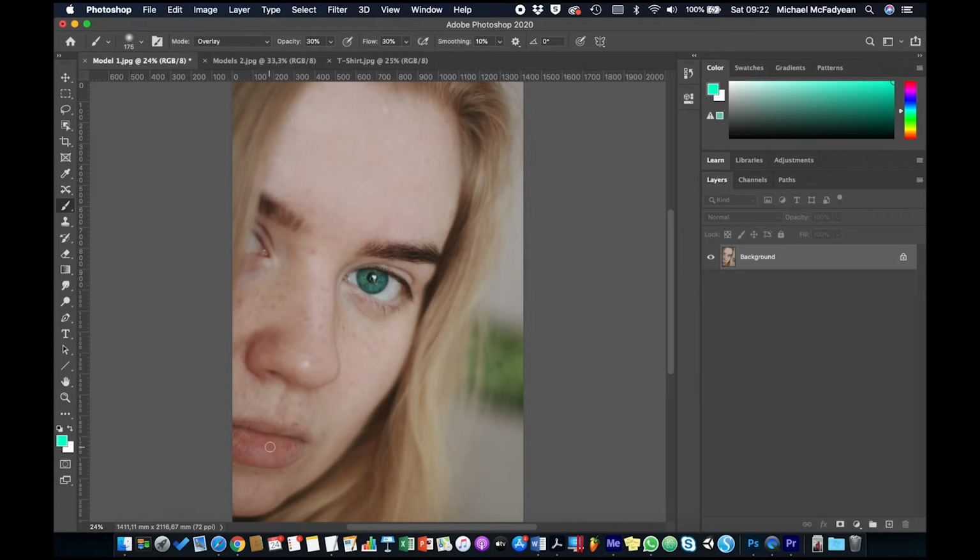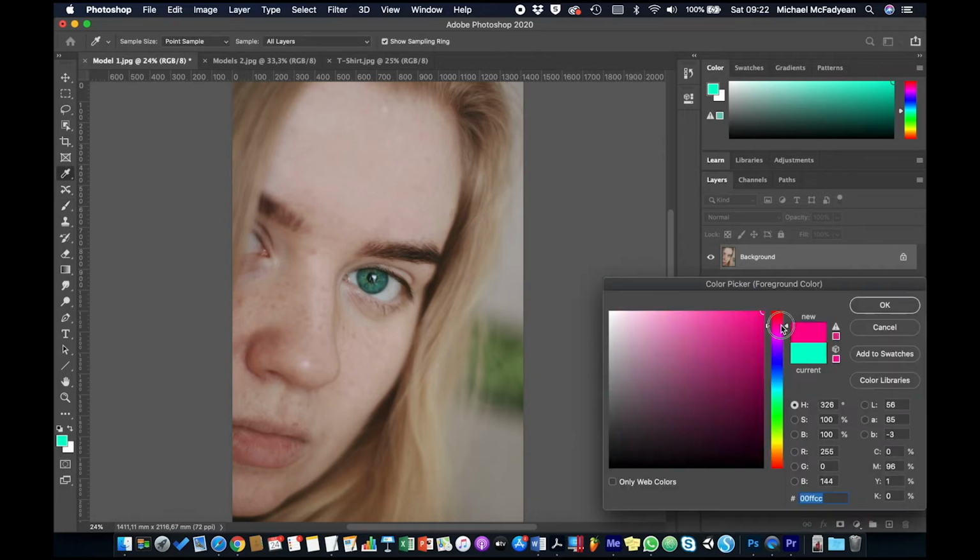You wouldn't normally apply things like makeup using brushes. You can adjust it and touch it up a little bit, but actually if you're in a professional environment, the makeup artist will do their job first, the photographer will do their job, and then you do the final touch-ups in Photoshop. But you normally wouldn't apply makeup in Photoshop. But let's just do something just to see what result we can get.